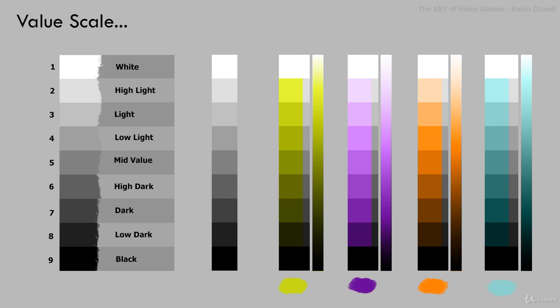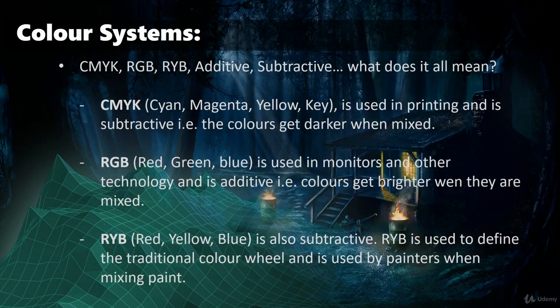So let's move on to color. You might think we've just been talking about color, but we actually haven't. We've been talking about value and how value changes the color. Getting the color right in your art and being able to use them harmoniously is probably going to be your biggest challenge. I know it was for me. But once you get it and learn how to use it, you will create awesome results.